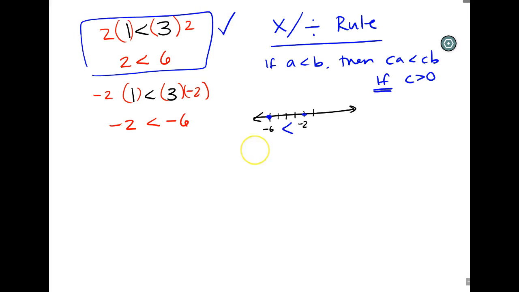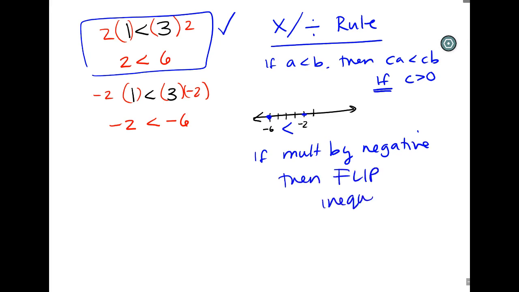But if we multiply by a negative, or divide by a negative, because remember they're 2 sides of the same coin, then we must flip our inequality. So in this case, this would have been fine. We just need to flip around the inequality, because essentially what we're doing when we multiply by a negative is we're flipping the entire number line backwards. So what was positive over here, positive 2, being less than 6, it's flip-flopped when we change them to negatives, right? So got to flip our inequality as well.